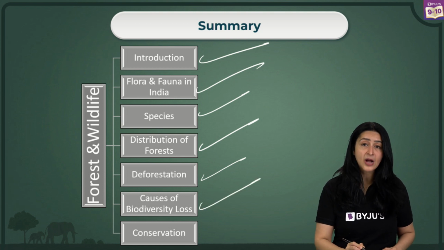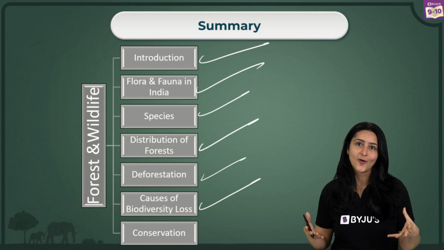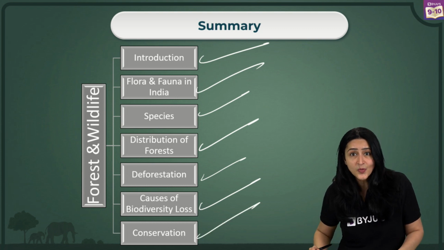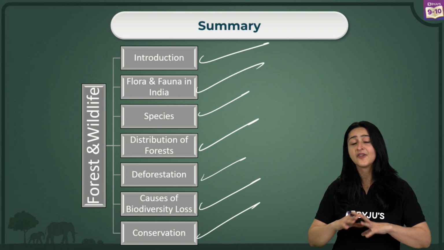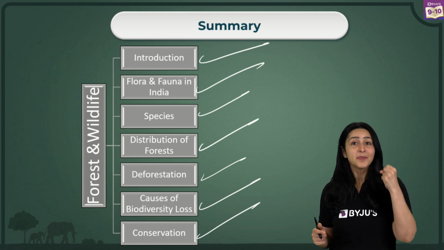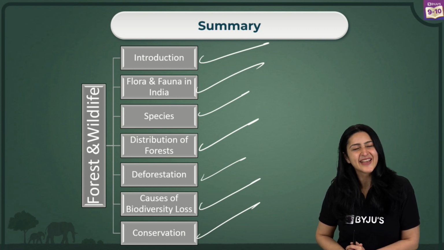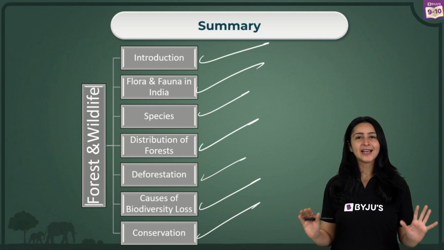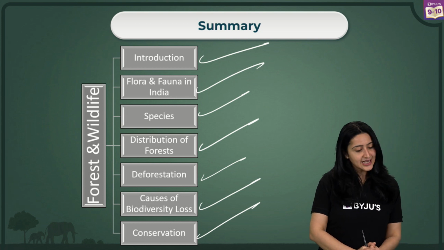Then we moved on and we spoke about the causes of diversity loss, and then lastly the conservation of forests and wildlife, where we discussed the Wildlife Protection Act of 1972, and we discussed community and conservation. There we learned about the involvement of the communities and various programs like the Chipko movement, the Beach Bachao Andolan, as well as the Joint Forest Management. Right, now you see we've done so much, but this chapter is a very easy chapter. It's actually quite a common sense chapter. So if you were to just understand the basic terms, you will find that it will be very easy to answer any questions that come in your exam. Right? Alright, so that's it from today's chapter.